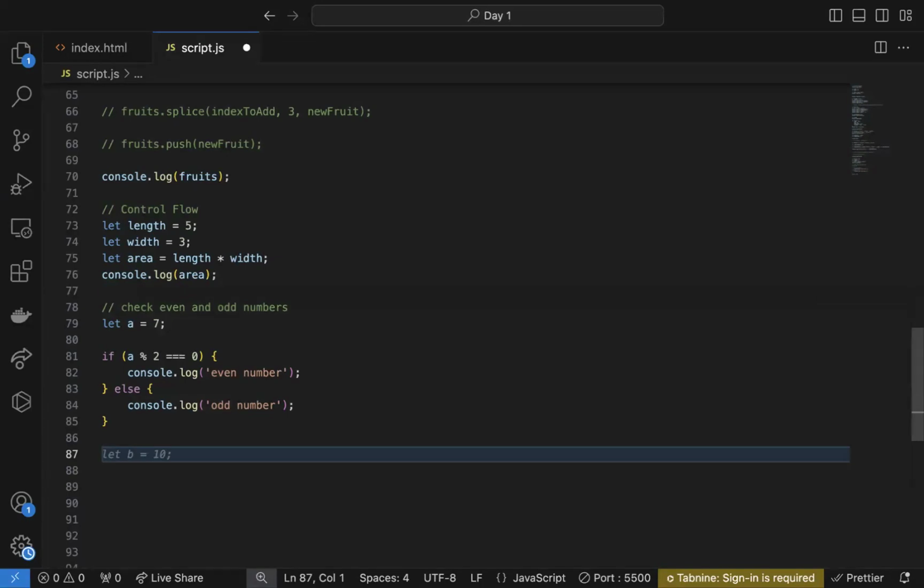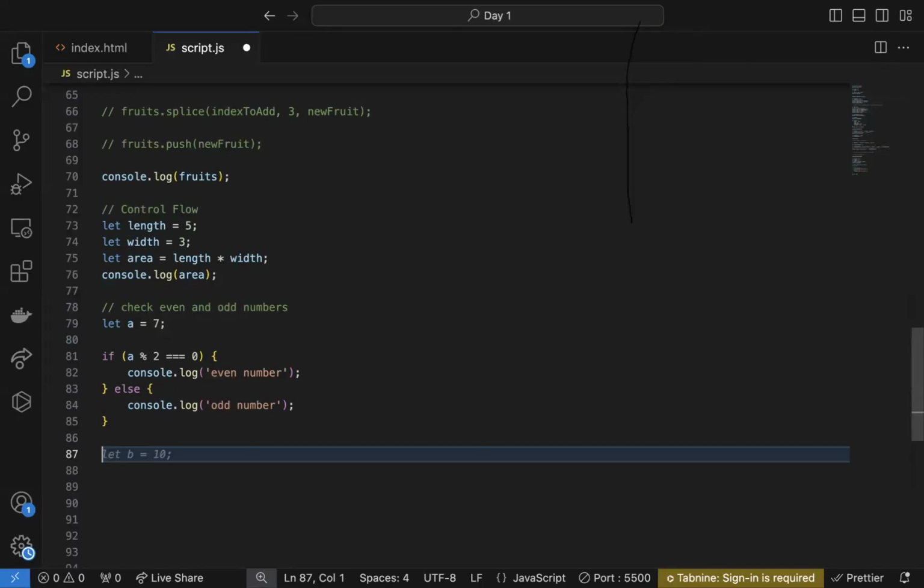So let's check if a number is positive, negative, or 0. I just want us to do different examples of control flow so that we'll get used to it. I think this is also basic.